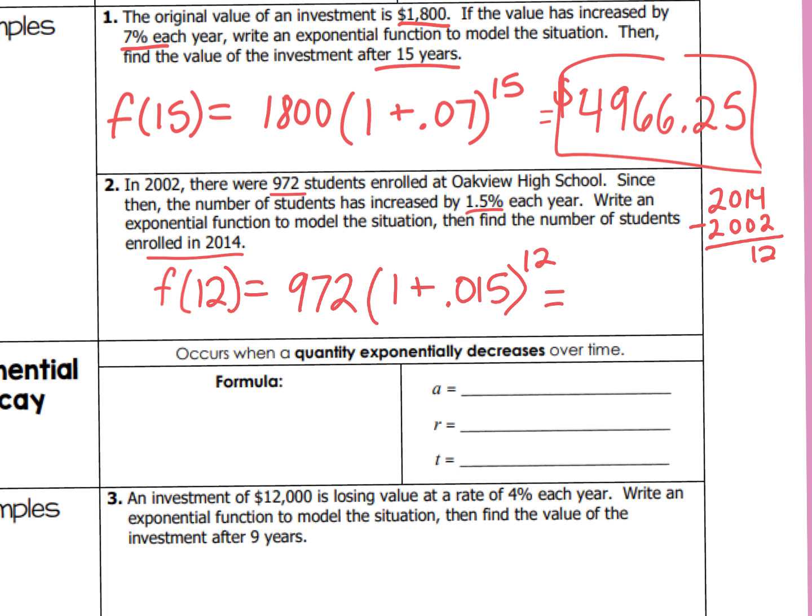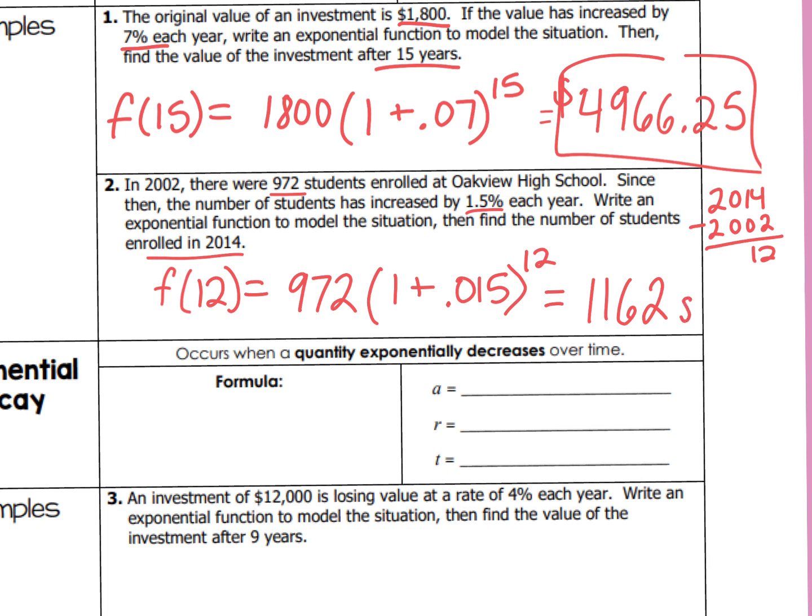What'd you get? 5,200? Is that what everyone got? Let me see this. No, I got 1162. I did too. Oh, you did 0.15. So you got to do 0.015. Yep, that's not right. What'd you say you got, Trinity? 1162. See if you get that, Trinity. Yeah. Okay, good.